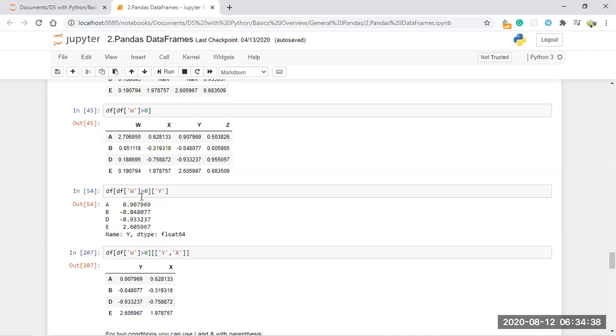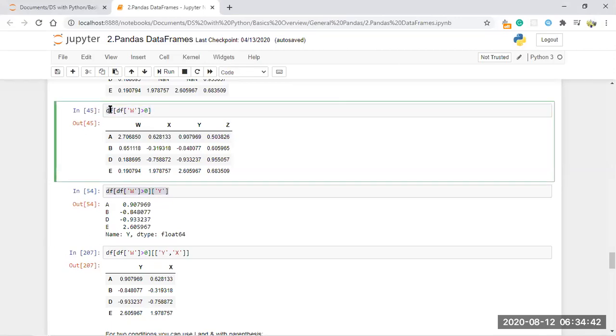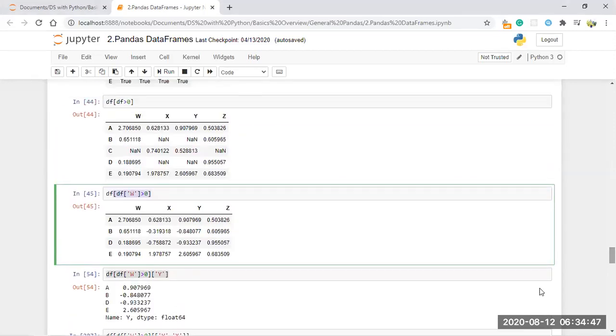See this line, right? You understand this line, right? So df is a variable name, and I give an index. What it's actually doing here is, from the df in the W column, it will get only the particular index in this W column which is all greater than 0. Whatever you are getting here is in the W column, whichever satisfies this condition.